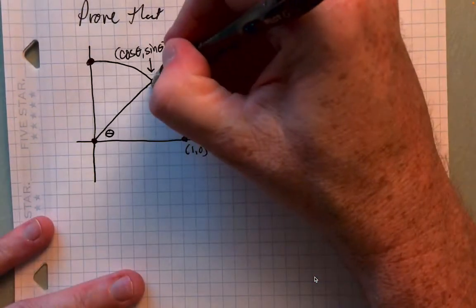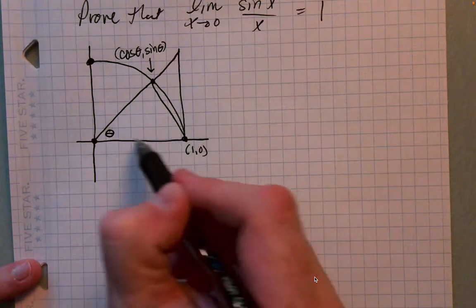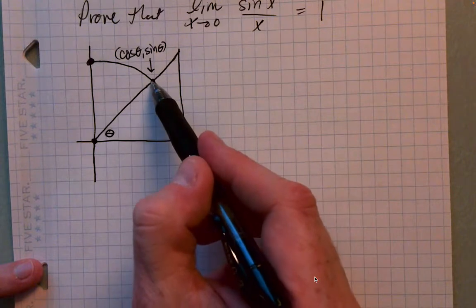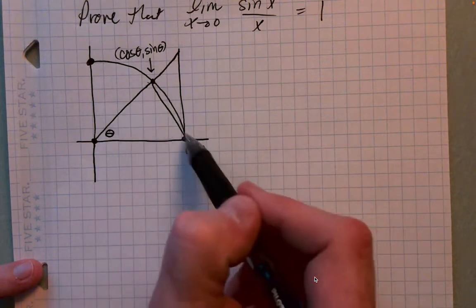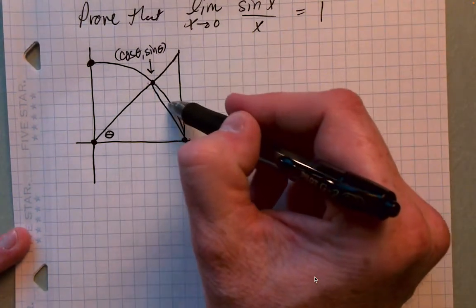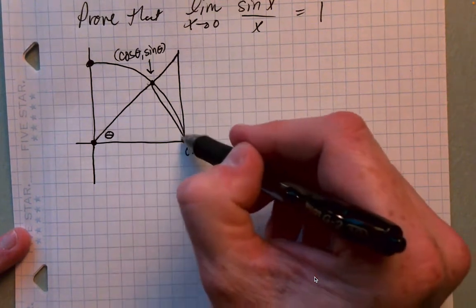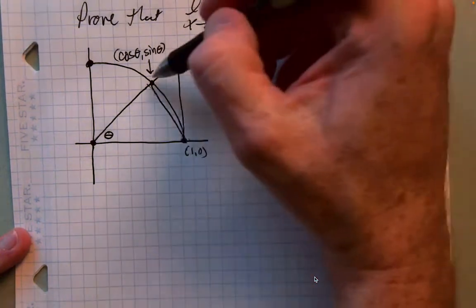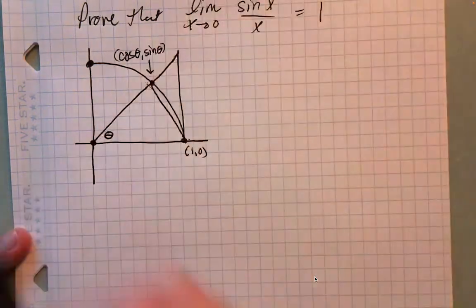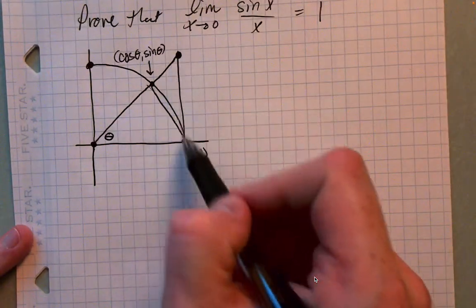And let's go ahead and draw a straight line there. So now we have this smaller triangle inside here. We've got all 3 points identified. You've got 0, 0, 1, 0, and cos theta, sine theta. And so that's going to be a smaller triangle inside here. And of course, outside of that, you've got this sector, right? So you've got this sector that goes from here down here, and then the edge of the circle here. It's very important to note I'm talking about the edge of the circle here and not the straight line in the triangle. Okay, and then you've got this larger triangle out here.